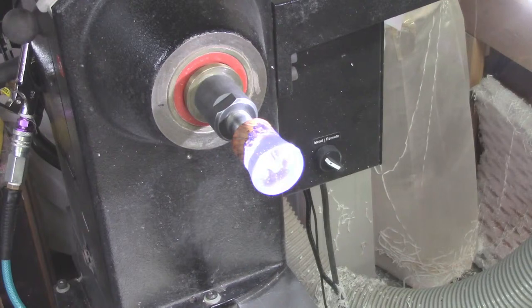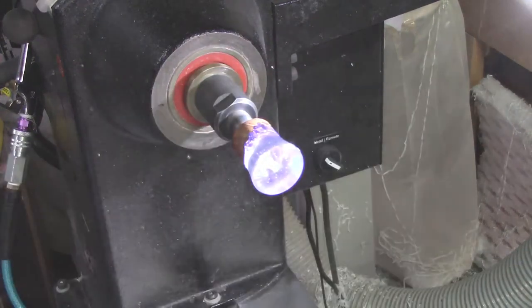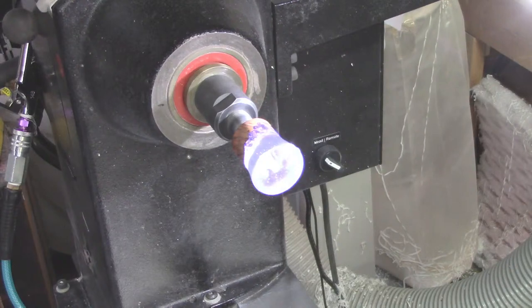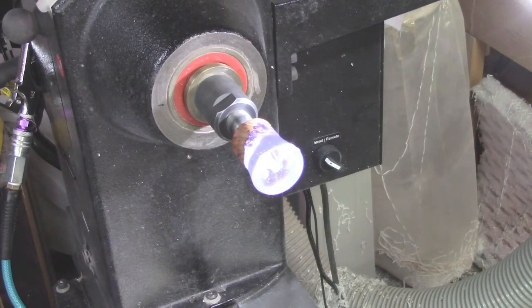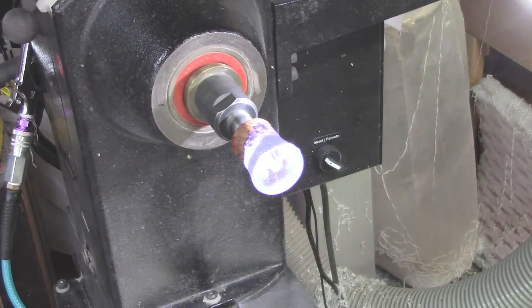Does resin expand and contract with temperature change? I'm sure it probably does, just like every material will have some of that, but I would imagine it would have to be pretty significant temperature changes for it to matter. I've never seen that. Usually your problems arise from moisture and smooth surfaces. Resin doesn't stick to that. I don't know.